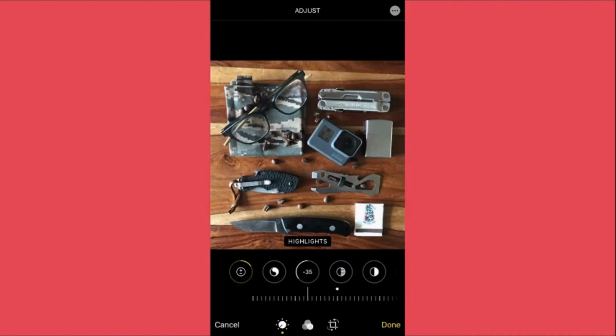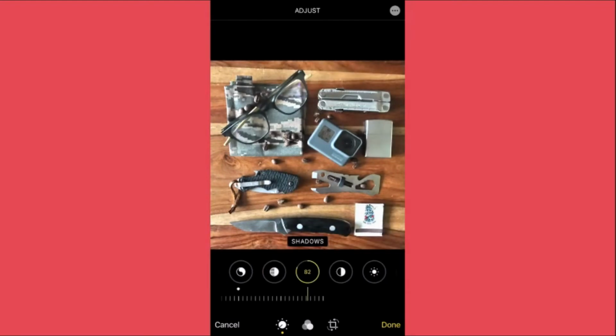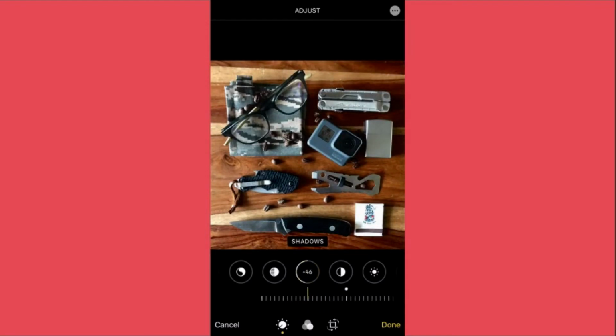See, it darkens or brightens all the highlight tints on the photo. Shadows, the higher you go on the bar, the brighter the photo gets, and the lower you go, the darker the shadows get. Now let's leave it over there, and if you want to see what the photo looked like before you adjusted the shadows, you can just tap on that and you can see what it looked like. Let's just take it back to 0 for now.